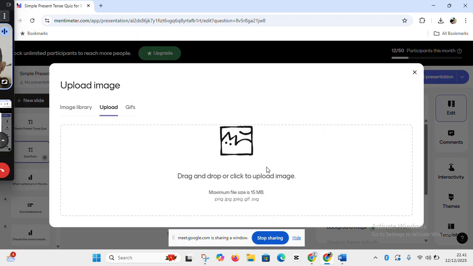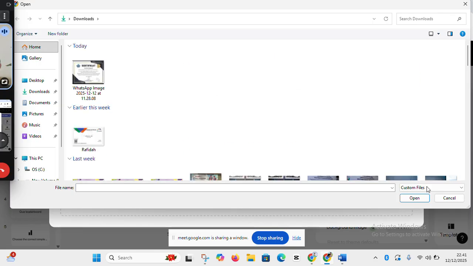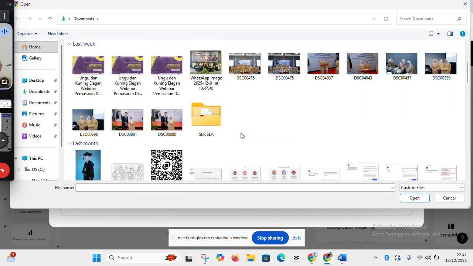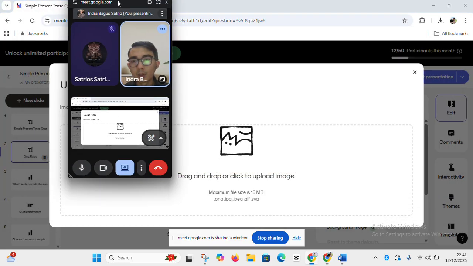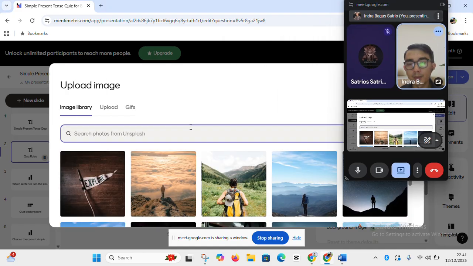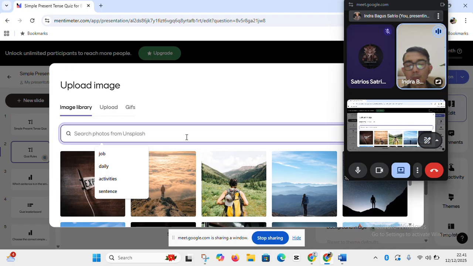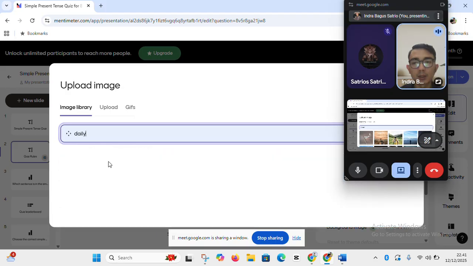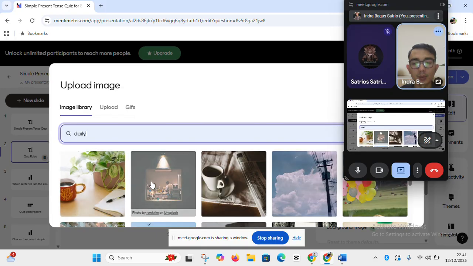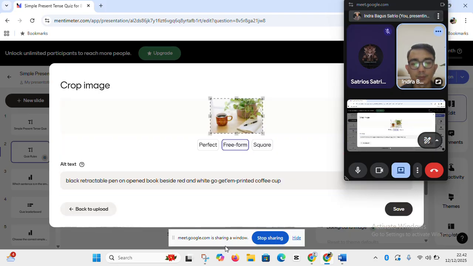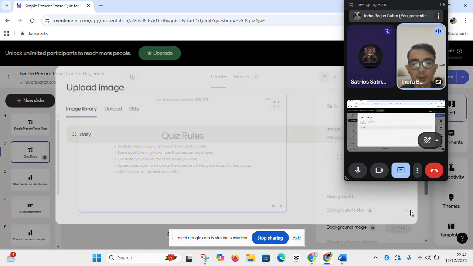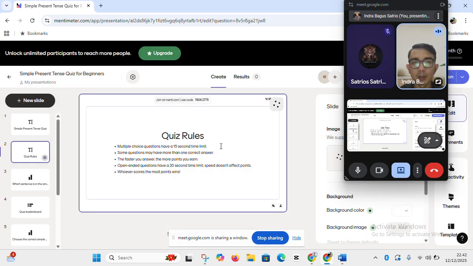You can click in here and add a picture that is already on your computer, or you can type in here what kind of picture you want to create, and then choose which picture, click save, and then it will appear in here.